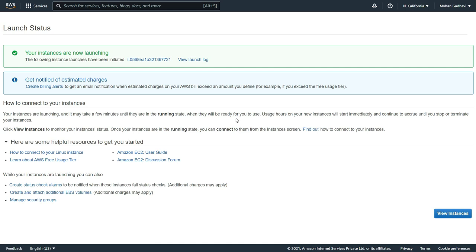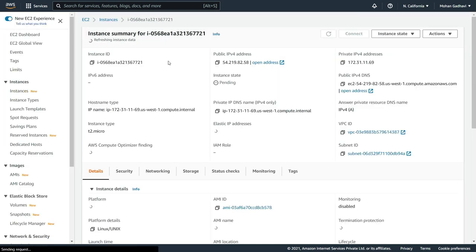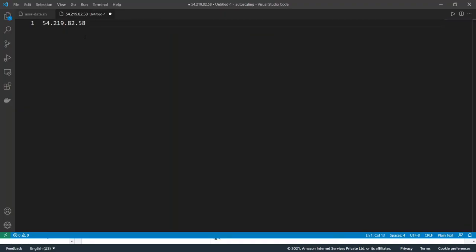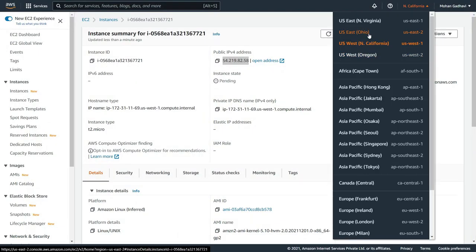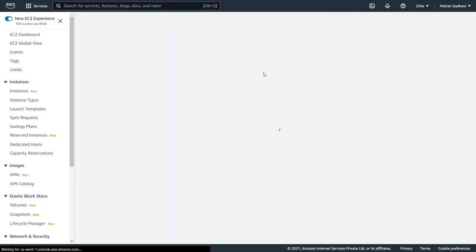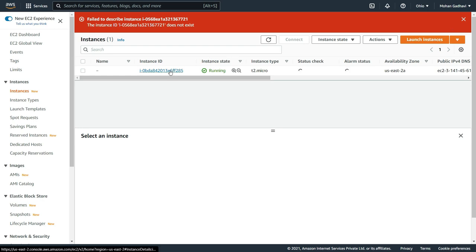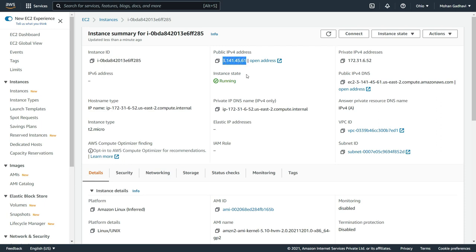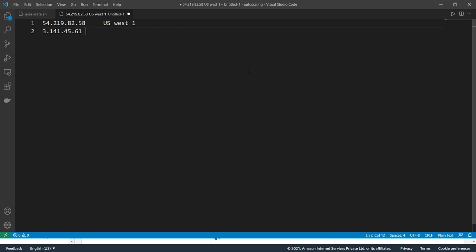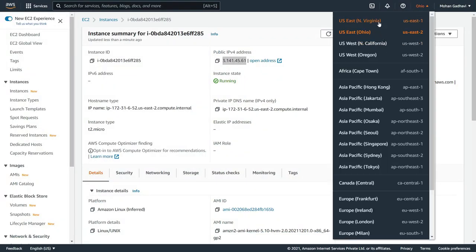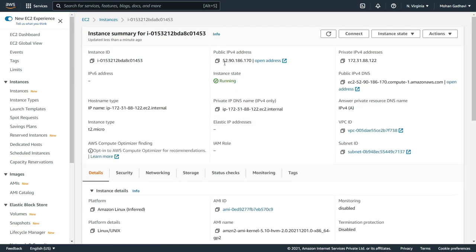Now what I'm going to do is get the public IP of each EC2 instance and write it down in my notes so I can identify them. So in here I'm going to have this IP for US West 1. The other EC2 instance was in US East 2, so we are going to have a look for it. Here we go, the instance here. I'm going to get the public IPv4 and paste it here. And this is my US East 2 instance. And then lastly, I had an instance in US East 1. Yes, it is here, and I'm going to again copy the IP. So here we go.